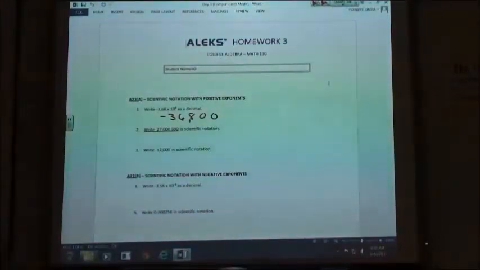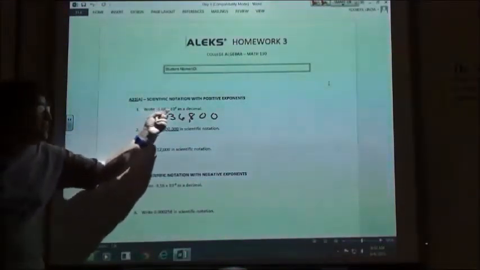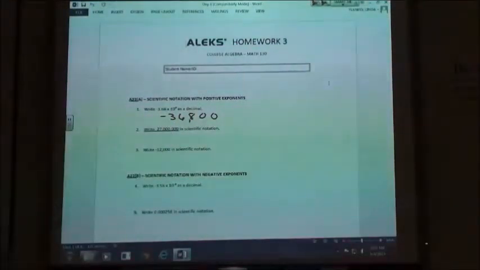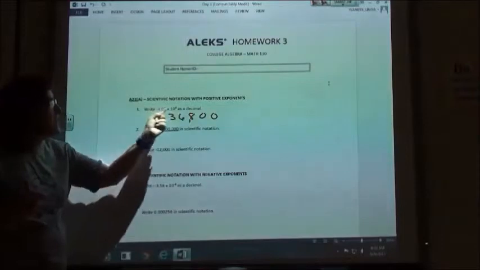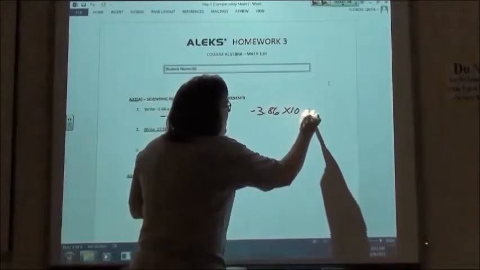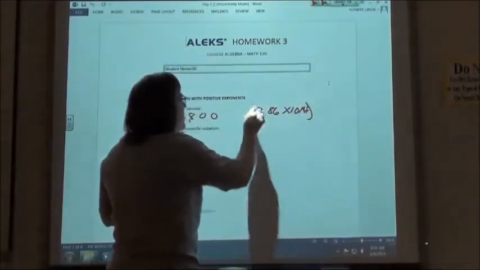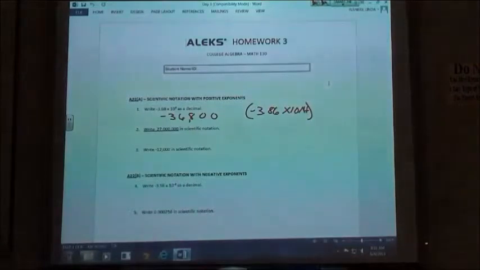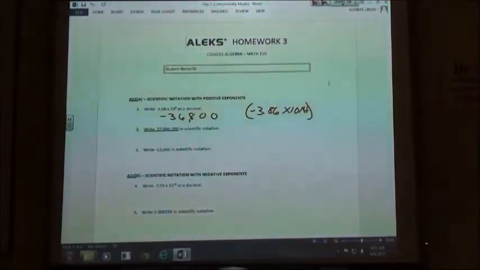Now if you do take a science class and you're going to use your calculator, it's best to put it in parentheses. If you were just putting the scientific notation and changing it into standard form, you wouldn't need the parentheses, but if you're doing calculations like multiplying or dividing with scientific notation, you need to tell the calculator that that all goes together. So I would have negative 3.68 times 10 to the 4th power. I can see my board is not quite writing exactly where I want it to, but that'd be the best way to put it into your calculator if you were doing a calculation with it, so that it knows that all has to go together.